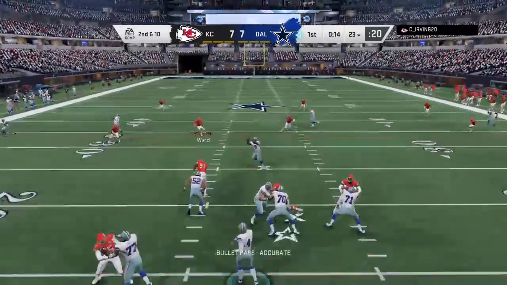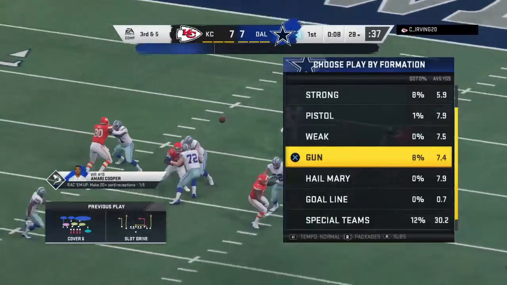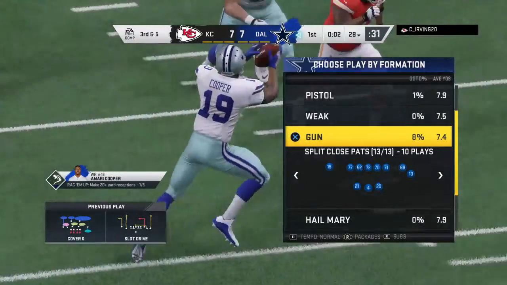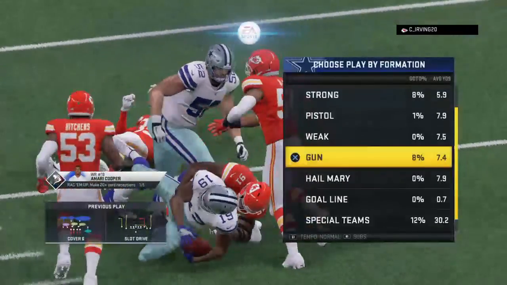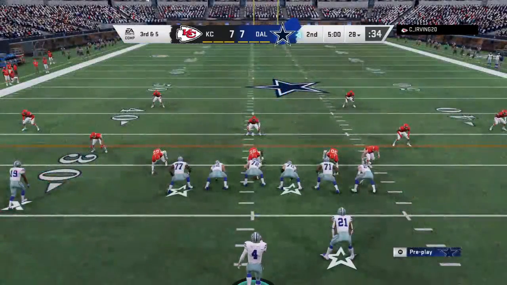Now Prescott. Looking for Cooper. That's complete. So a nice job to break the 1 tackle, but not much daylight after that as he's brought down. Brings up 3rd and 5. That's the end of the 1st quarter. Start of the 2nd quarter, and it's the Cowboys in possession. These two teams all tied after 1.